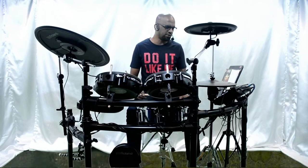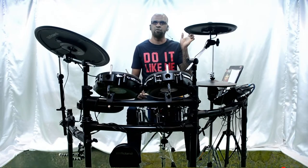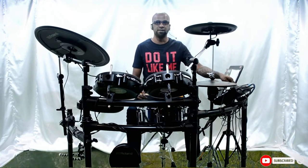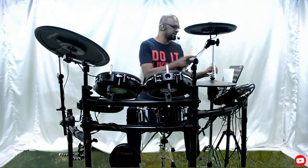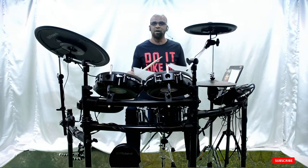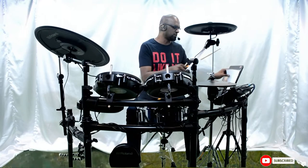Or the more crazy part is if you have a phone that has Bluetooth, it has Bluetooth connectivity built into this, and what it does is you connect your phone to it and go to YouTube, and you can play along with all your favorite songs, right?